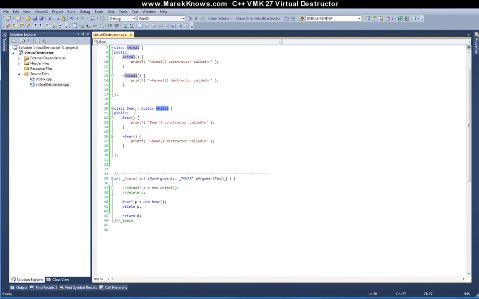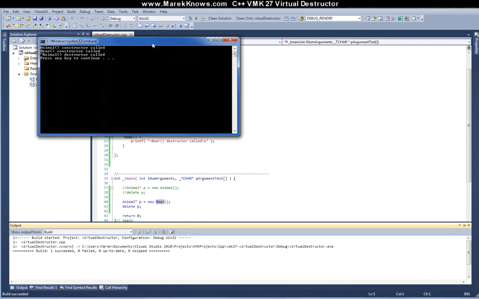However, right now, you have opened up the possibility of making mistakes. Here's an example of how I can demonstrate this the easiest way. If I change my definition here from bear to animal, this is completely valid. I'm going to have a pointer to an animal, but instead of constructing an animal, I am actually constructing a bear. A bear is an animal, so we are able to assign this new instance of this object to this pointer. Then when we call delete, we're going to be attempting to delete the bear. Let's run this code and see what happens.